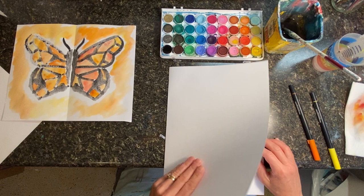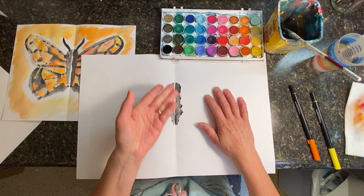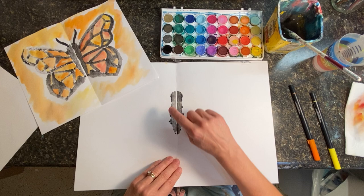What you do on one side — I'm going to fold the paper, massage it, press it, rub it, and open it up. Look at that! Now look — the center isn't painted, there's a little bit of a white space. If that bothers you, you can go in there and fill it in. Otherwise, I think it's kind of neat looking — looks a little more artsy to me.